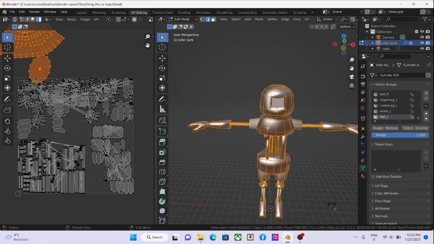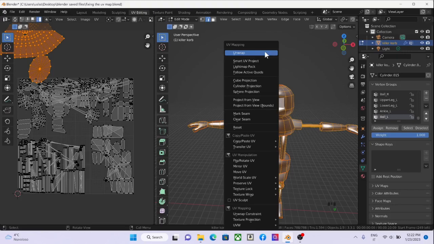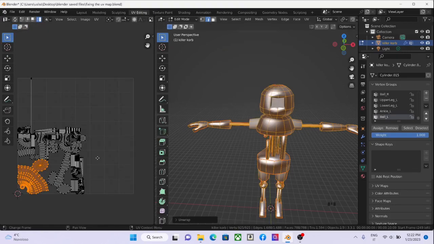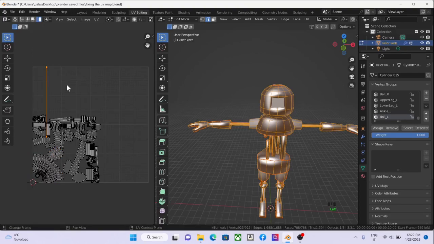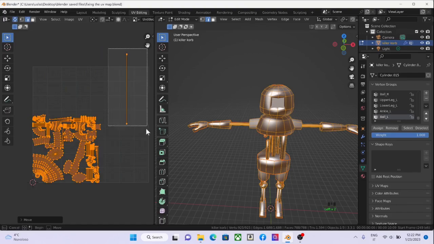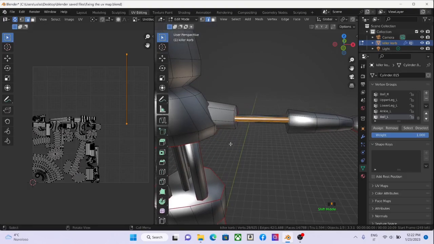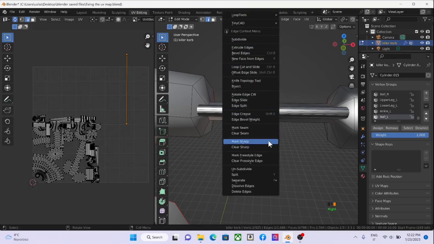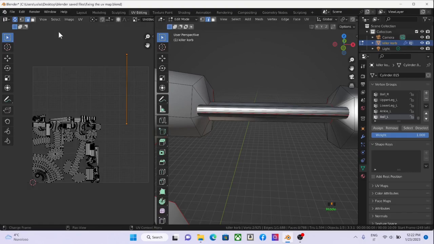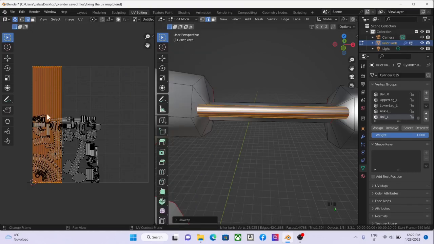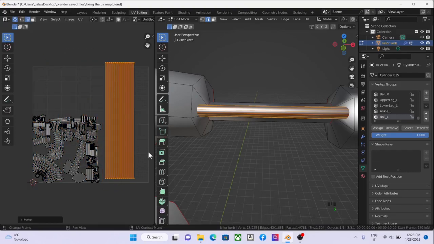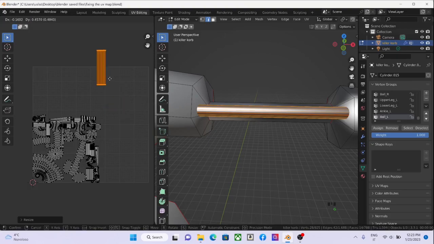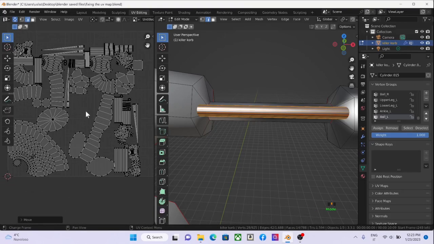I show you if we do everything together, you drop. Now you have all the pieces, only this thing, I don't understand what it is. If you put this, selecting this, this. I forgot to cut this one. Okay. Mark the seam, and drop again. Only this piece. Oop, you see it makes it straight and nice. So we can move it, we can scale it a little bit. And here we are. So now we have pieces.